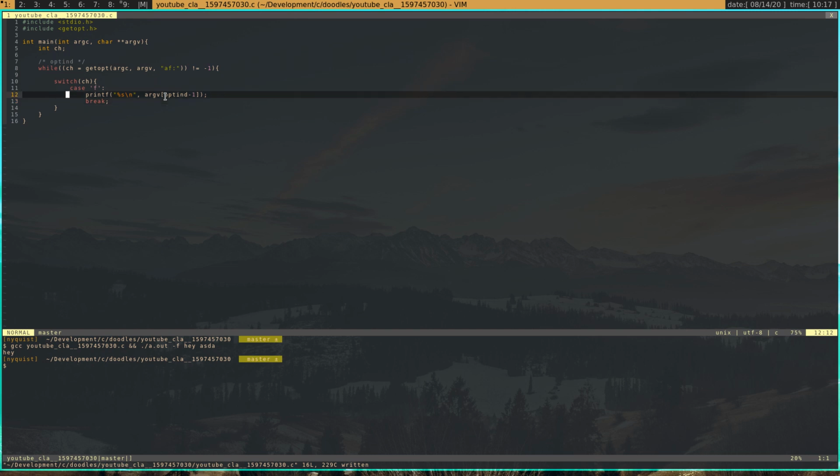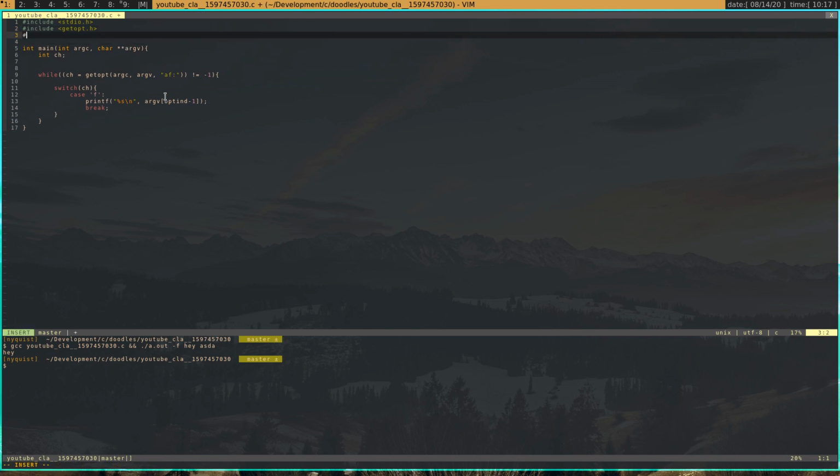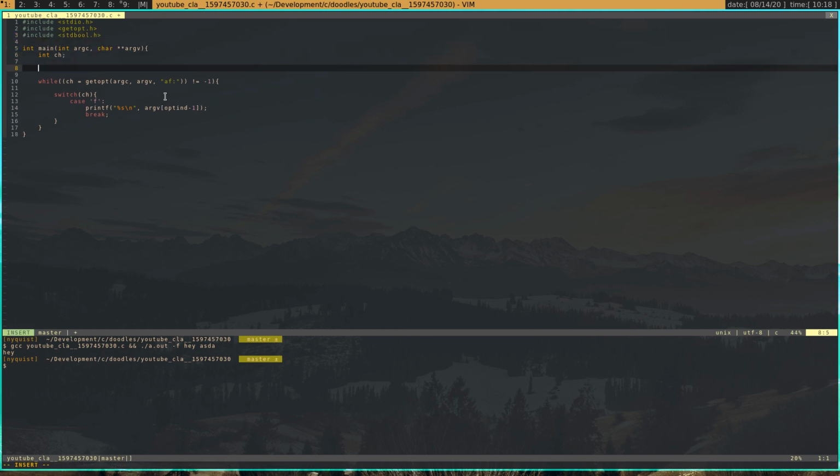Well, one way you could do that would be really long and drawn out. You could include stdbool, and I'm going to make an array of booleans, or you can make an array of chars. They're just as big as a boolean.